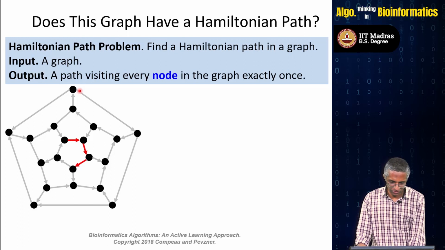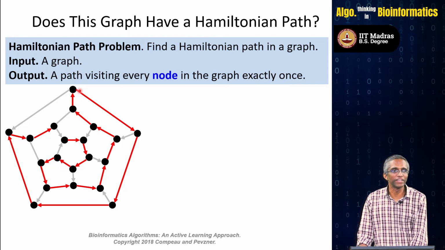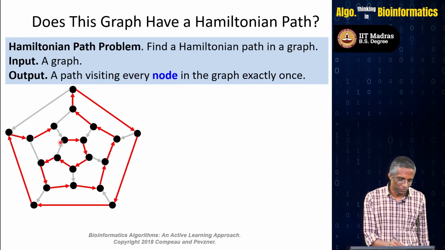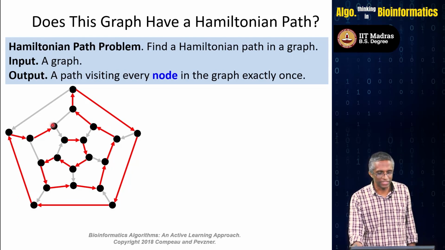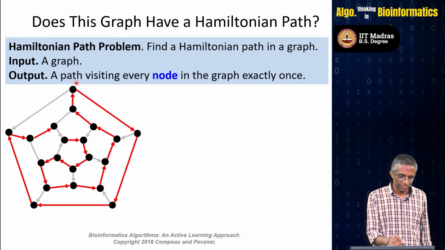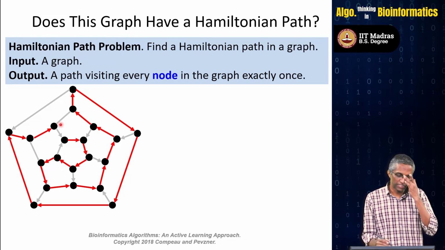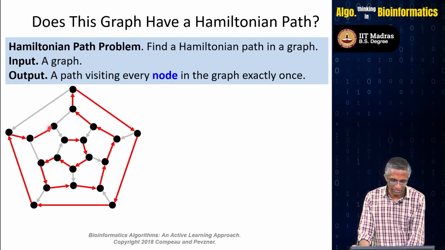Okay, let me actually show you the answer. It is possible through this series of red arrows, right? You can start with this node, and then you can first trace the inner circle, then you trace the outer circle in a spiral fashion, then you trace the outermost circle, right? And then you can see that this red path traces through all the edges in the direction of the edges, and it touches every node exactly once. Okay, it visits every node exactly once.